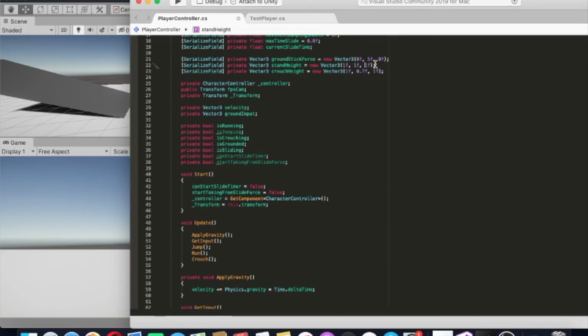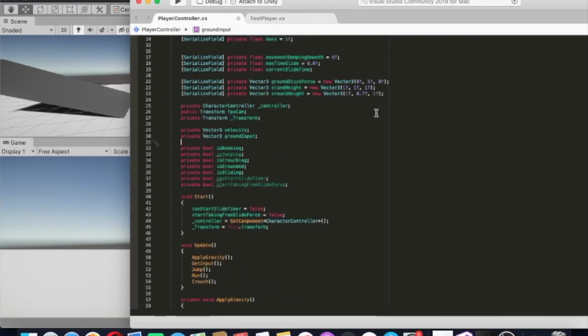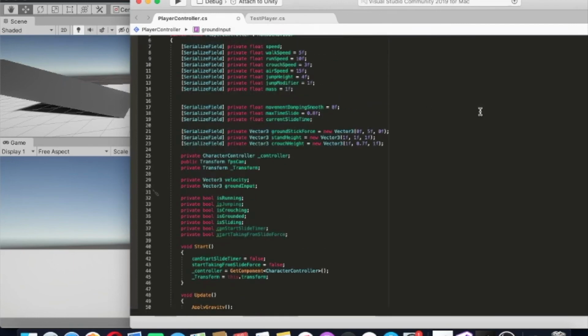You just want to change your player's height, which is in the middle. You don't want to change anything else. If you want your player to be fat, you can change it, I guess. But yeah, nothing much.